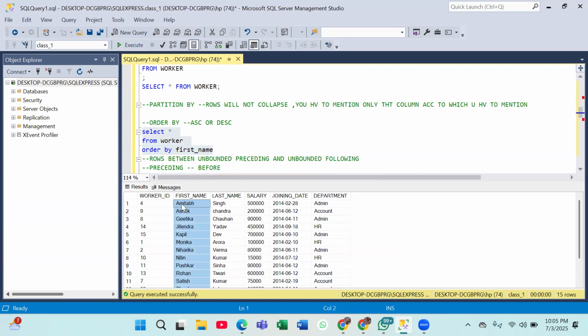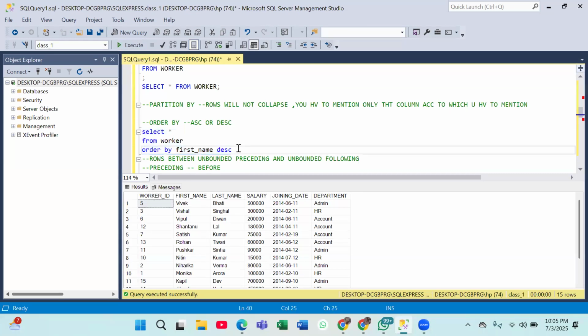It is starting with A and ending with V. Ascending order, smaller to greater. Get it? You can write ascending also, but by default it will be ascending. For descending, you have to mention descending, okay? Is this thing clear with everyone? Do you have any confusion with order by?